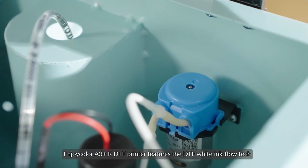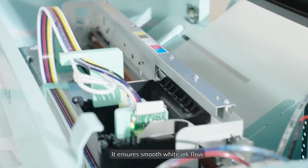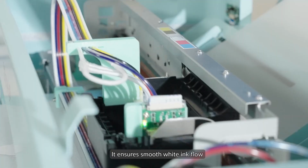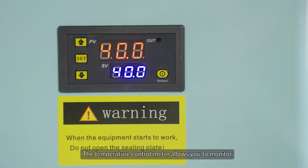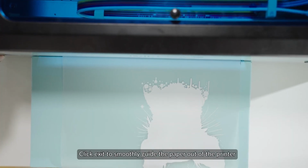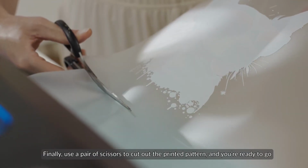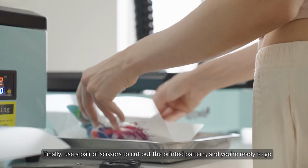Enjoycolor A3 R DTF printer features the DTF white ink flow tech. It ensures smooth white ink flow, reducing nozzle blockages and providing consistent performance. The temperature control meter allows you to monitor. Click exit to smoothly guide the paper out of the printer. Finally, use a pair of scissors to cut out the printed pattern, and you're ready to go.